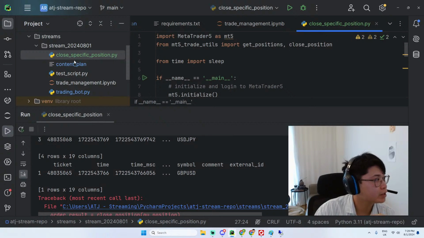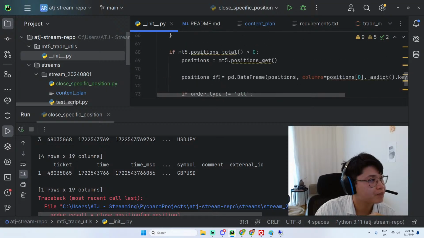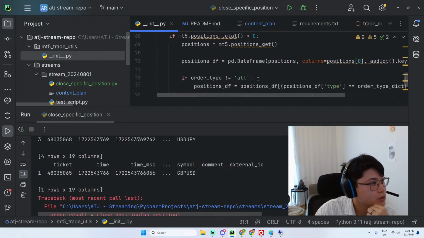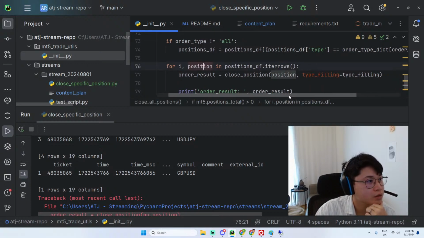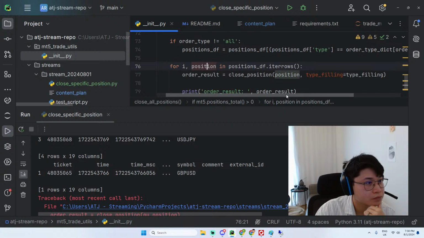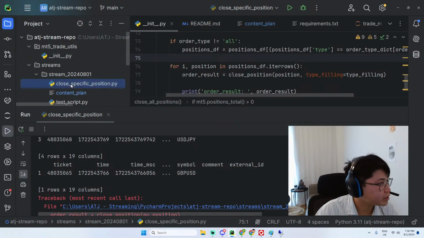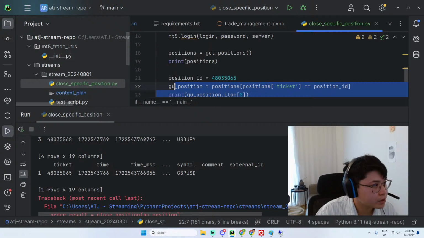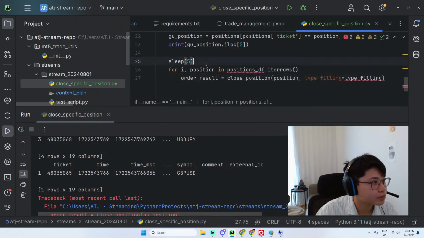Regardless, if you want to use the previous initialize file, then you can just call the close all positions, because I believe what I did here is I iterated through using pandas iterrows. So in that case, I isolate the position. Let me just try to find a very quick fix, if that might work. And I think this might look a bit strange.